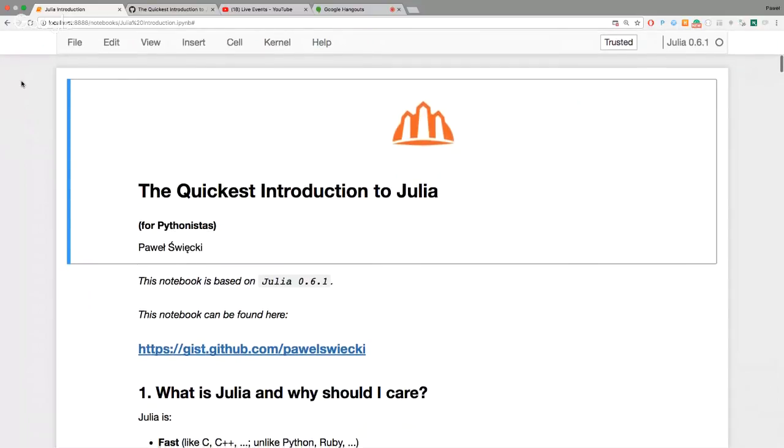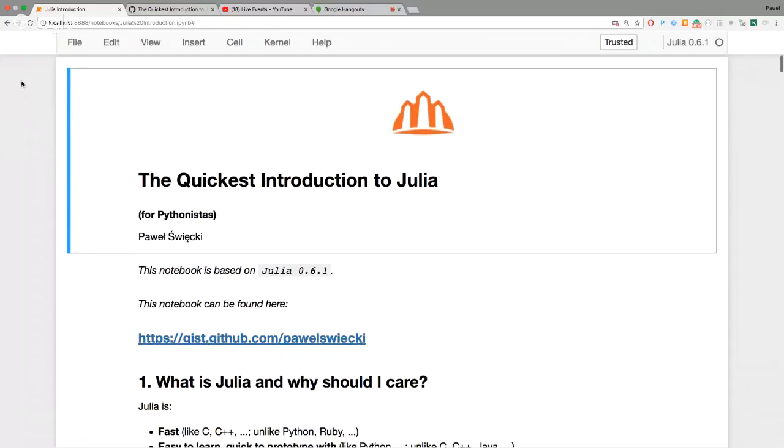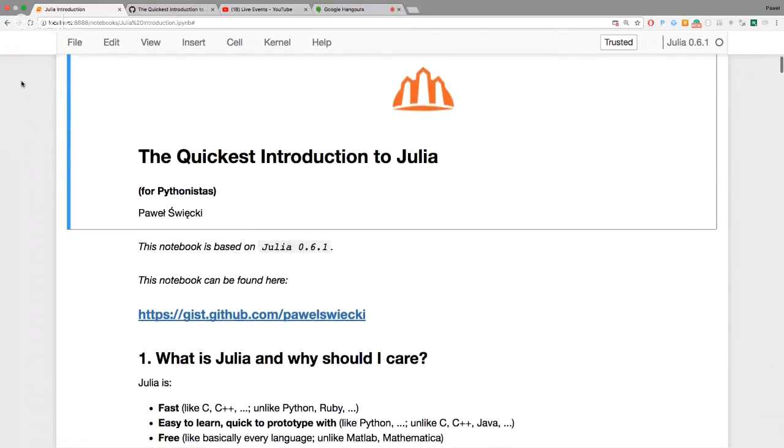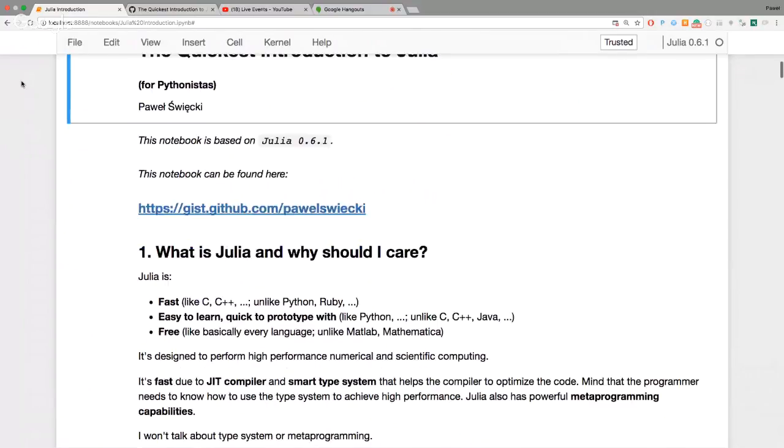I don't know MATLAB, for example, so from this point of view, I won't be able to compare. So yes, this notebook, it's in the IPython notebook or Jupyter notebook. It can be found on my GitHub. I created a gist.